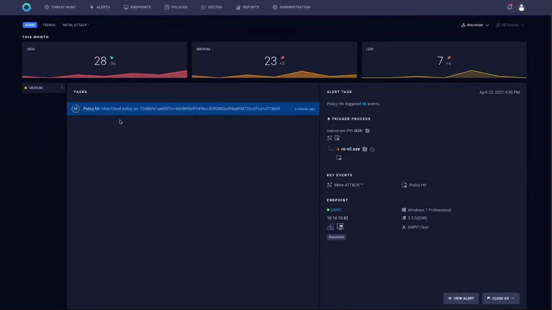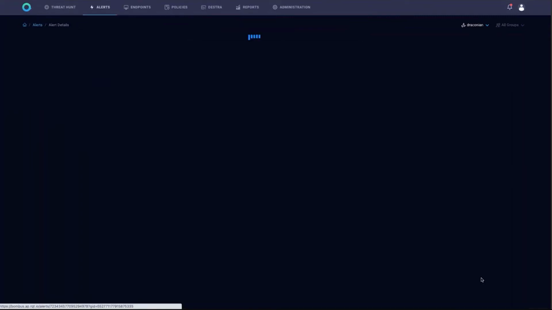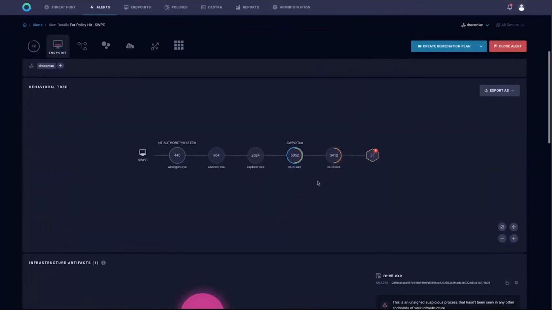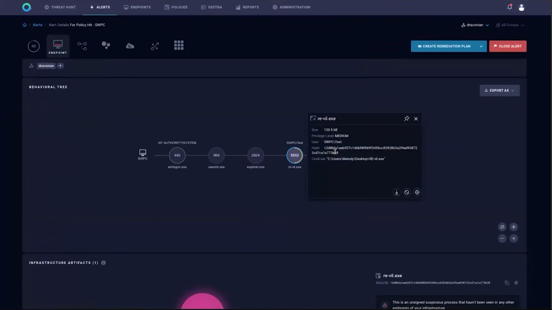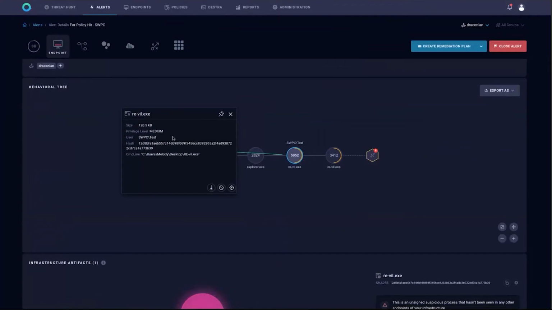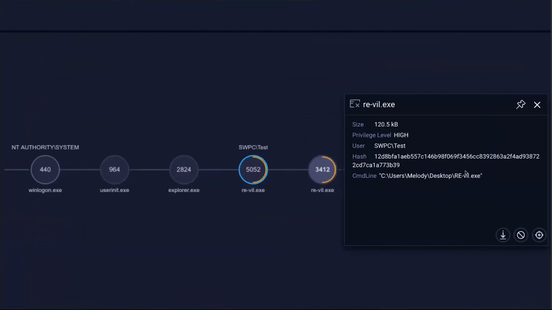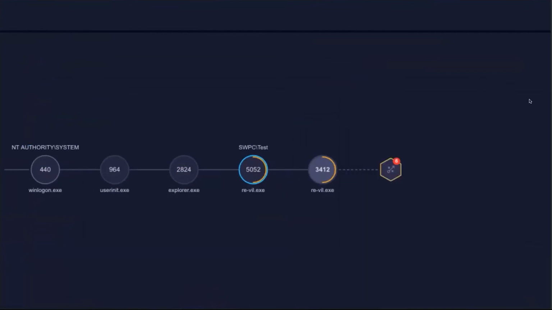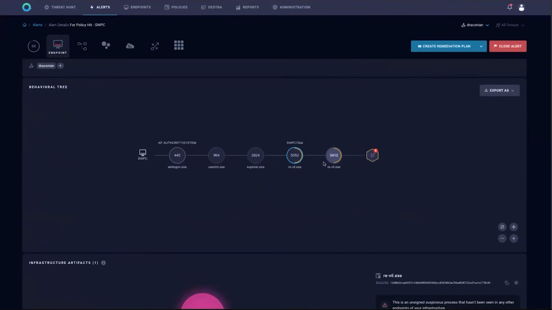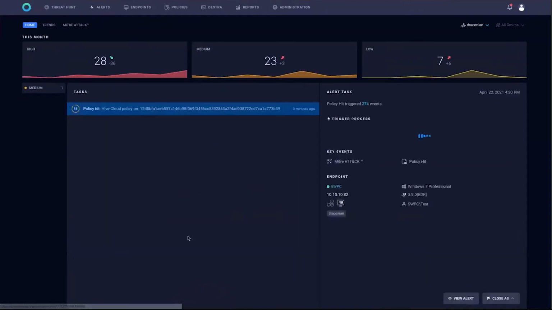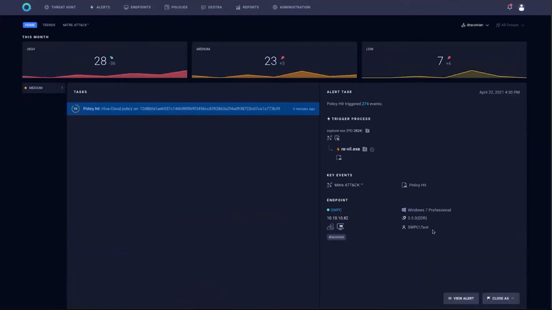What do you call that? The Hive Cloud. So if you go to view the alert, it's the initial stage of the detection. It shows you that the trigger point is this reval, having this hash, and it starts a copy of itself with a different process ID, of course. And we detect the starting of the application based on the knowledge that we have on this application. All right, so if you just wait for a while, it will automatically create the policy, and the Hive Cloud will block the process, right?